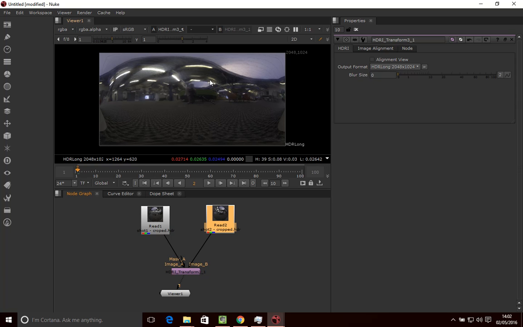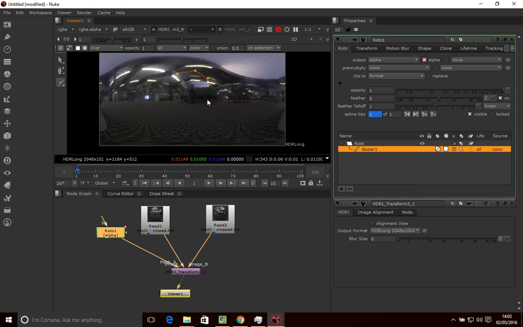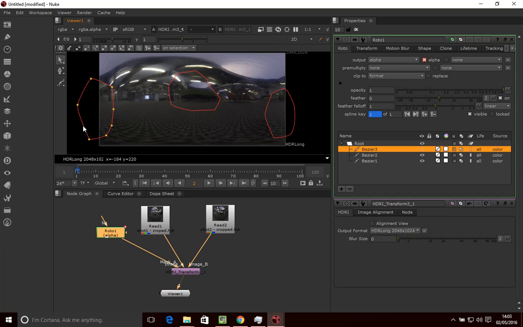So all I'm going to do is create a roto, put that in as our mask, and then simply draw around myself with that roto node, and you'll see that I suddenly disappear. I'll just do another roto here. And I could do another roto here, just because I've got some distortion at the edge which I don't really want. Then if I turn this roto node off, you'll see that I've got a fairly complete image.